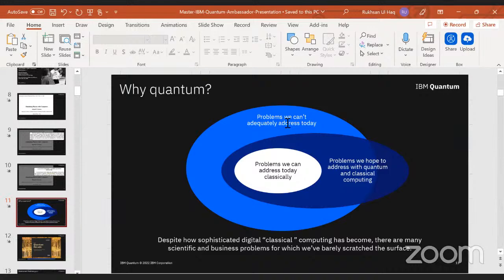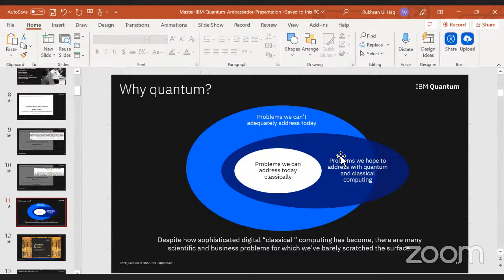Let's say you have a laptop in front of you. Many of the materials you use for the laptop, including the magnetic RAM it has, including the battery it is using, are all quantum systems in nature. Understanding and simulating them better is something classical computers do not do a great job at, and we will surely need quantum computers for such problems. However, there is going to be a domain in which we need to rely on a hybrid model, in which we can't just use quantum computers alone, and we can't just use classical computers alone.